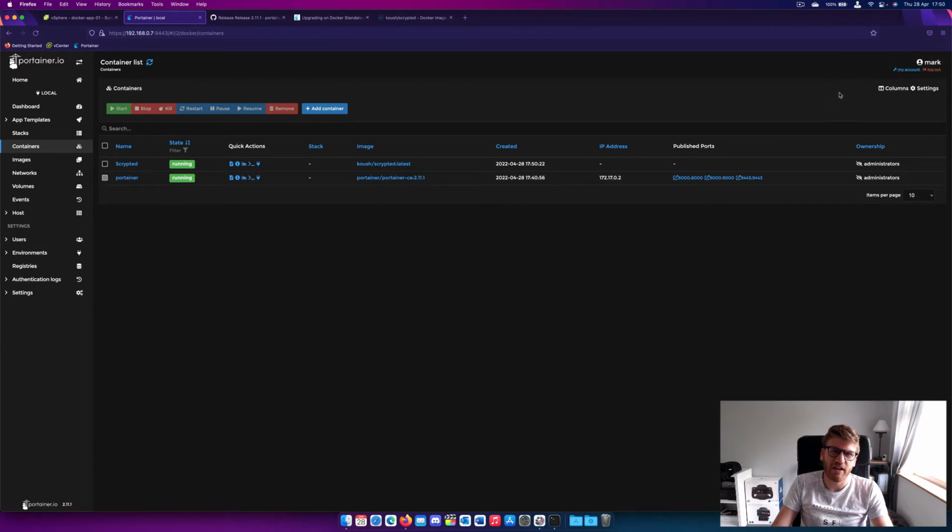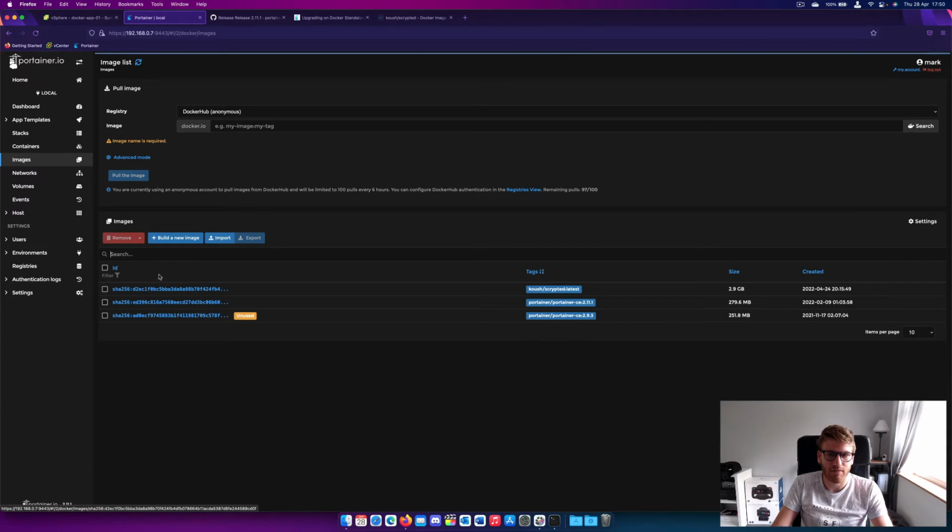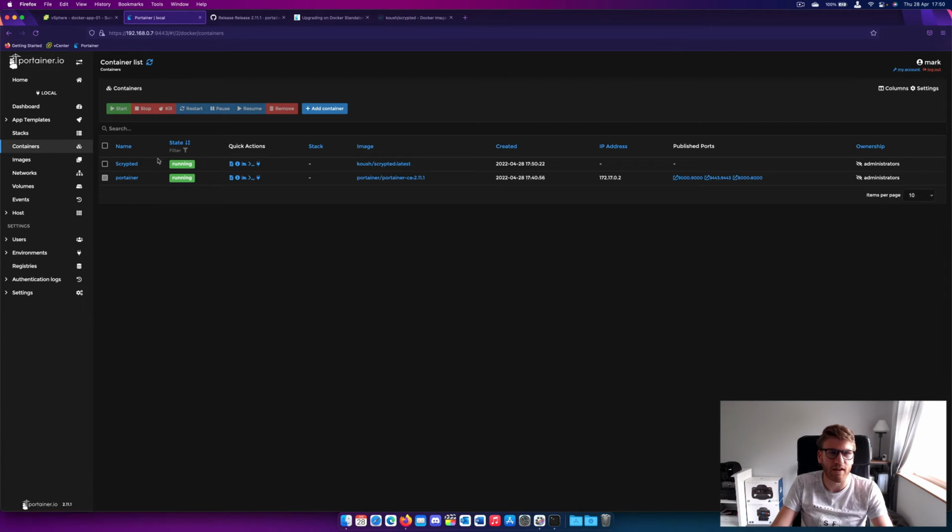Now it will take a bit of time. It didn't take long for me because I've already done this once to check that it worked. So I already had the image downloaded, so it didn't have to re-download the image. All it had to do was deploy a container. When you go through this, it will take a couple of minutes, depending on your internet connection, to actually pull down that image. But as I say, it only has to do that once, and then when there's a newer version, it will pull down that image. So Scrypted is downloaded and is running.